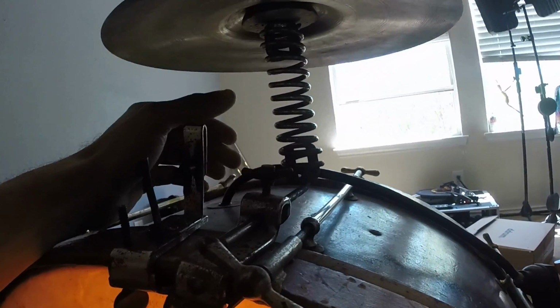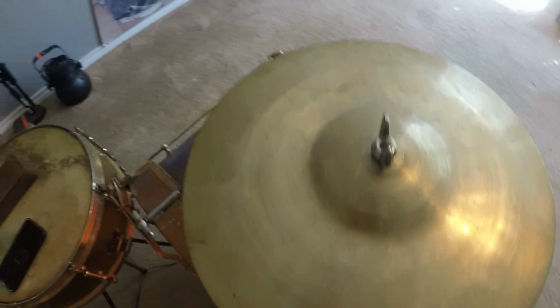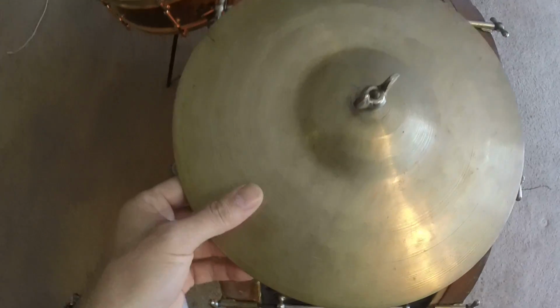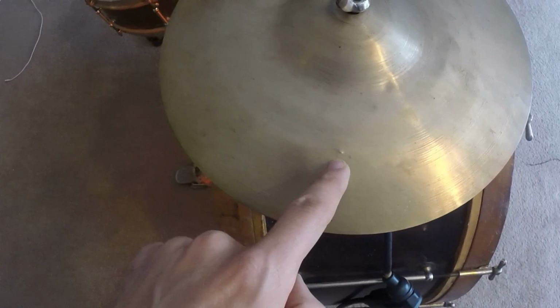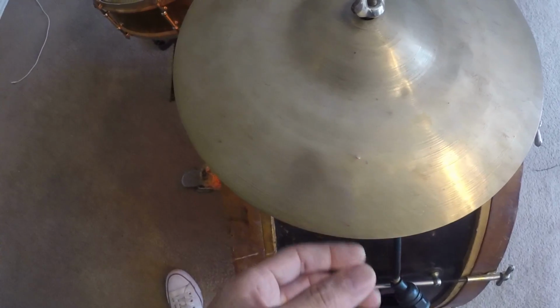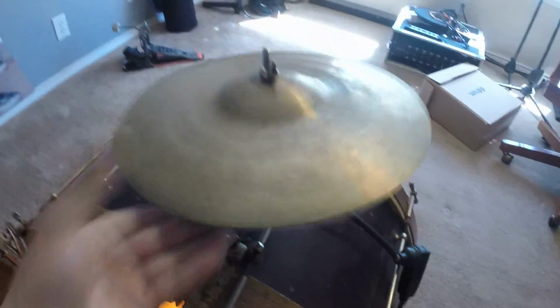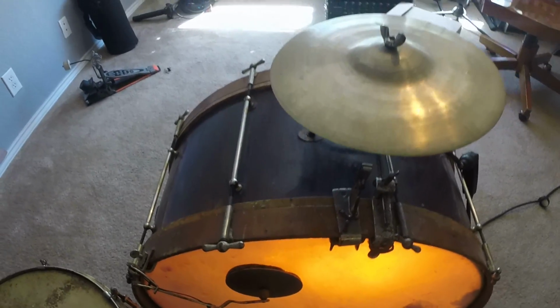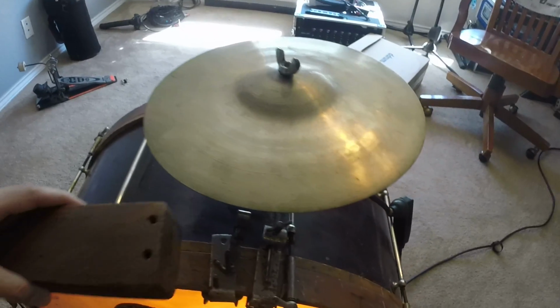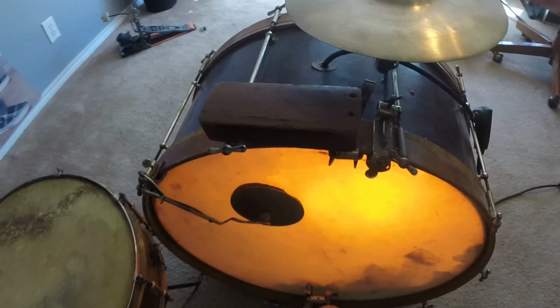So next to it is super cool. Here's a spring for the mounting of the cymbal. The cymbal, I don't know, it's a no name, just like the large bell hats. It feels really more modern. It's lathed. The only discrepancy is this tiny little crack. It looks like a puncture of some kind. It's really thin. Cool. So it's pretty solid. It's thin. You'll feel how you should play it when you hit it with a stick. I'm going to place this wood block back on.